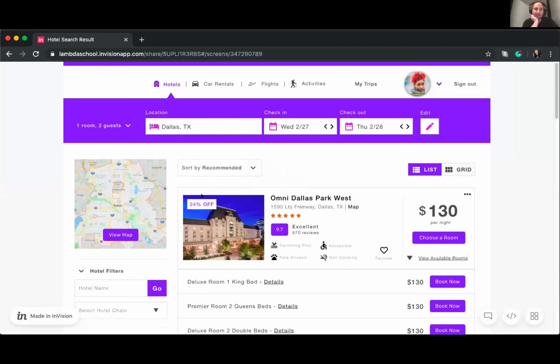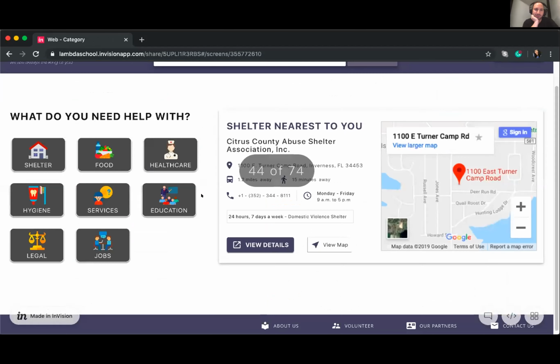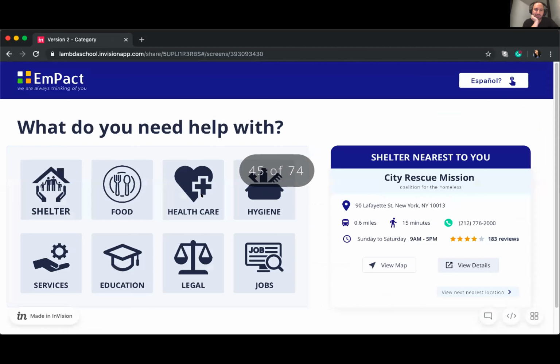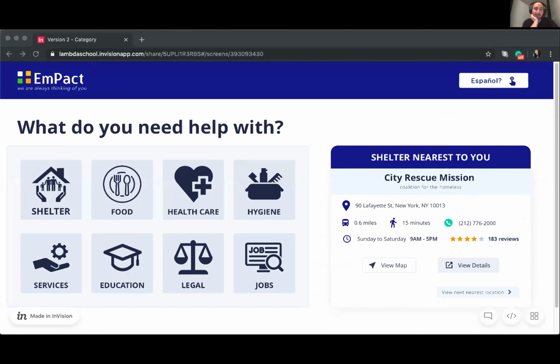So let's hang on that one screen we landed on just a second ago with those bigger icons. This one, yeah. So let's stick to this and just do a quick critique of this. From the context I know, this is an app to be used by homeless population or people that are connected to a homeless population to help them find resources they need. Sometimes that is finding a shelter. Sometimes that's finding food or healthcare. You can see all the different categories here.